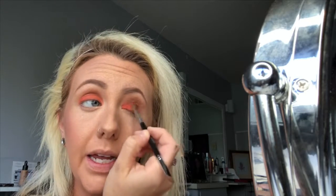I even think, I don't know yet. I might use Fanatical on this as well. And Fanatical is like a coppery, orangey shimmer, okay? But I think I might go under my eye with it, or might be like right through here. We'll see, y'all, we'll see. Okay, so here's Lively. Now, I'm just kind of blending it.